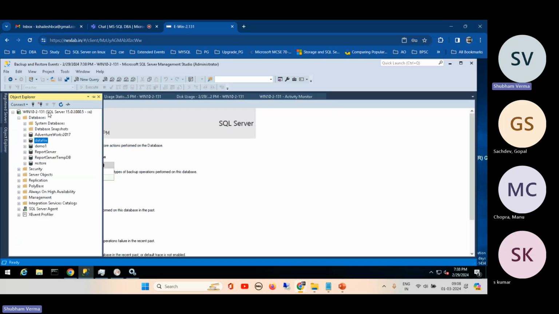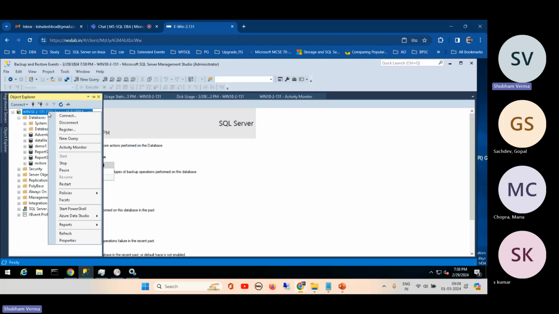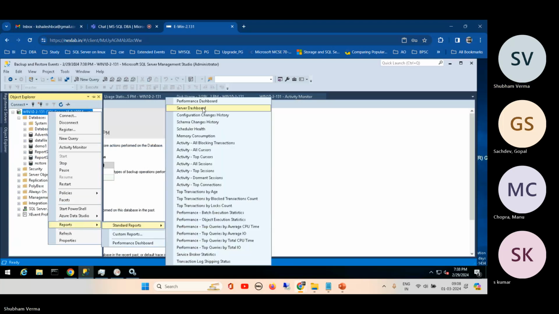Now we also have server reports basically. Just right click on server, go to the reports, and we have standard reports like this. Top queries by average CPU time, average IO time, total CPU, total IO.